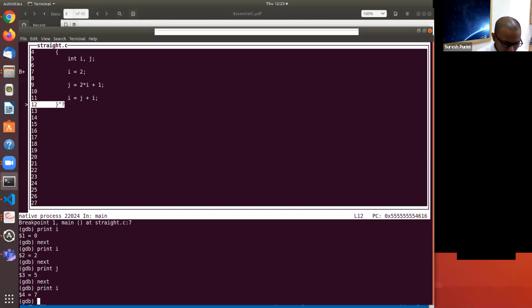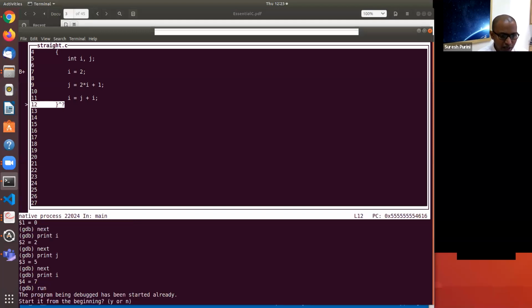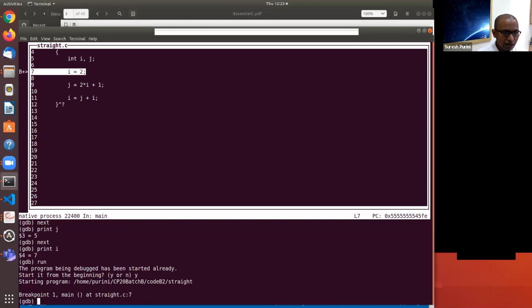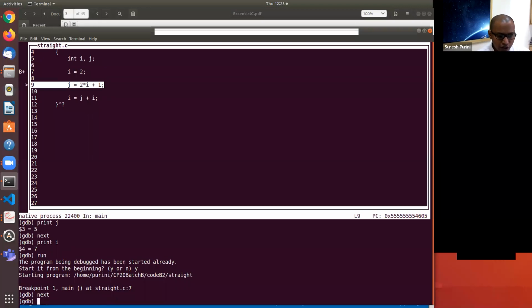So now let's try to run this program again from the beginning. I said run, and then it again came to the beginning. And then I will say next. When I press enter, the previous GDB command gets executed. What is the previous GDB command? That is next. So when I press enter, you can see that statement 9 got executed, and then it went to statement 11.